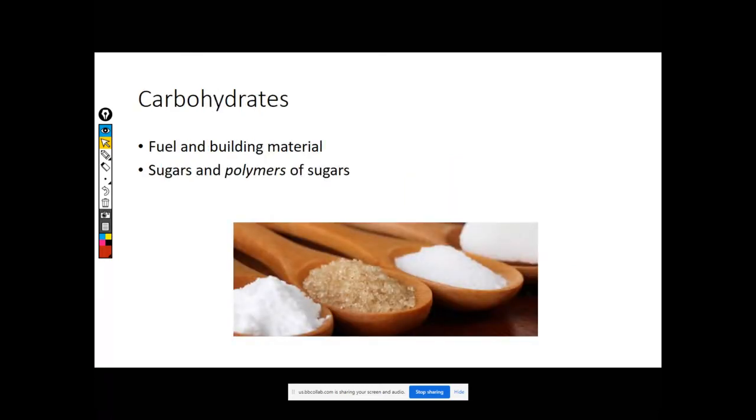Okay, this will be our last slide of the day. And it's a nice familiar one. Carbs are exactly what you think they are. Food most commonly. All sugars are carbs in some form or another. A donut is basically carbs in its purest form. The glazing on your donut is sugar, right? The bread on the donut is sugar. It's glorious. Carbohydrate, everything. We talked about starches also being carbs. Those are more complex. So the complex carbs can also be building materials. A lot of plant materials are also carbs, like cellulose.